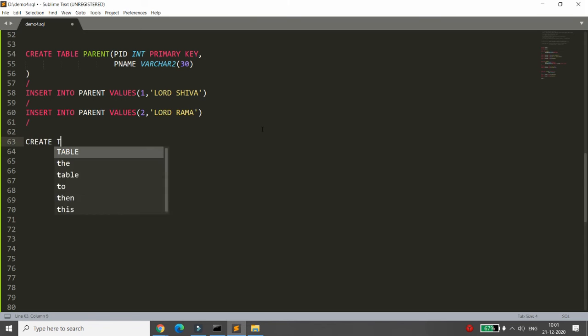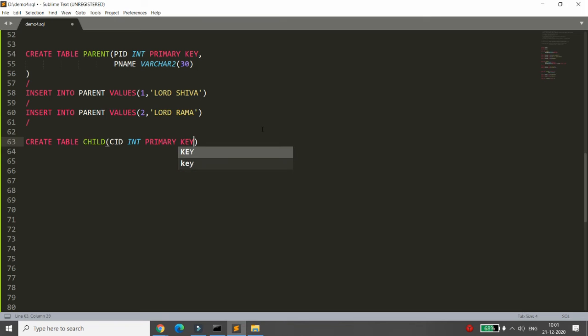Now I want to create another table, that is child. Here the child also has an ID, so each and every child is unique. So I'm creating the primary key in child. Child name is also there, so I'm creating child name.